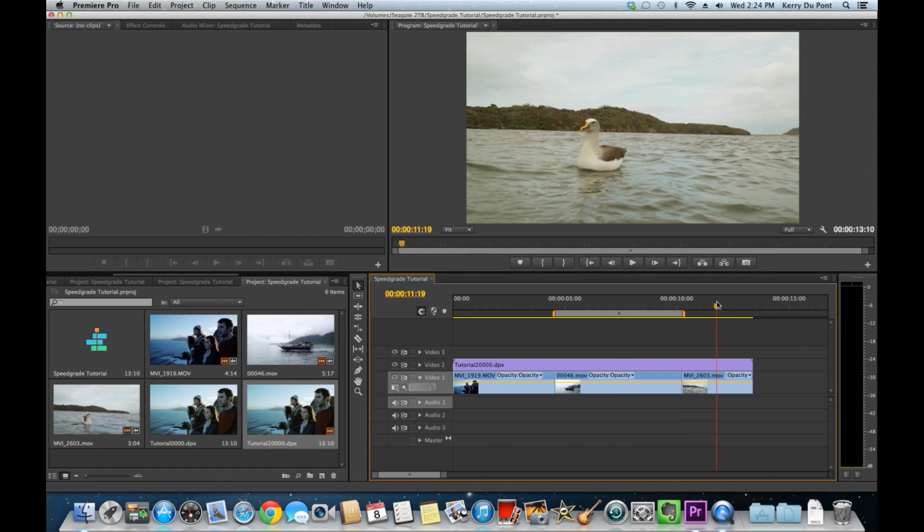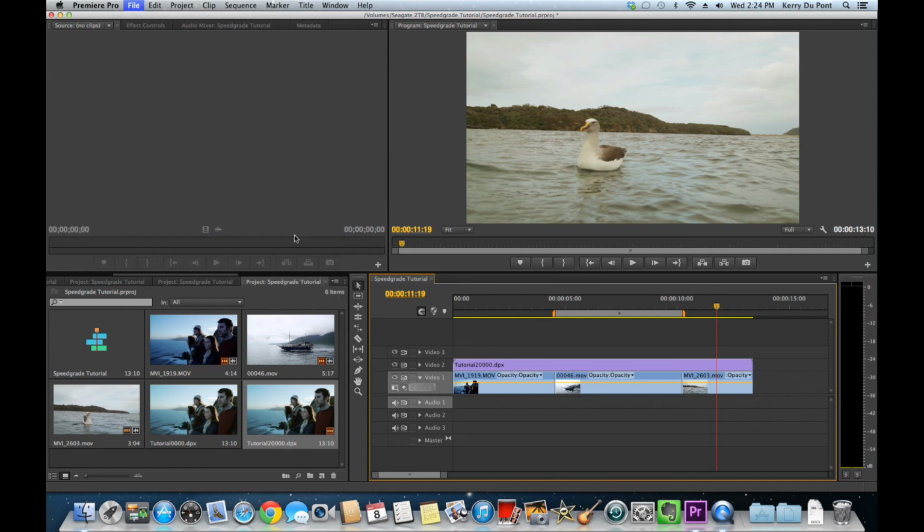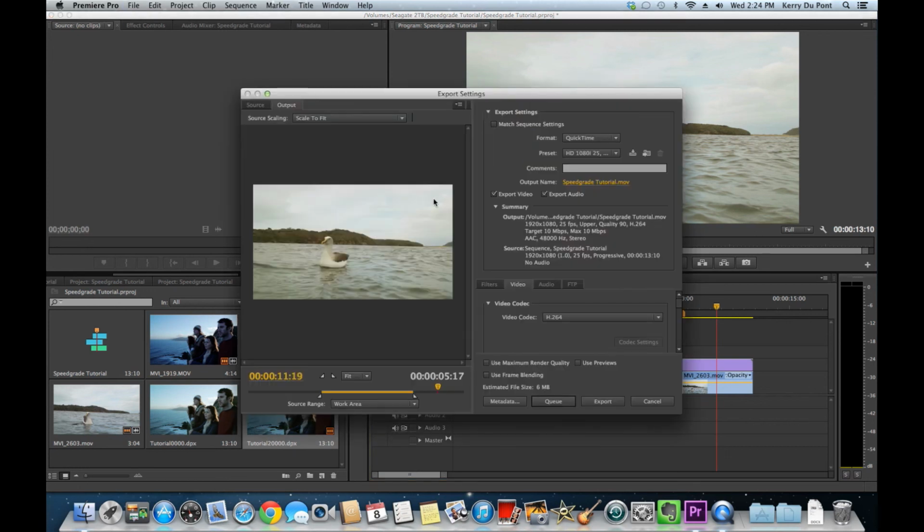So there you go. That is how you can get clips out of Premiere Pro over to Speedgrade without using the Send to Speedgrade tool. It is important to show you something that I forgot to show you earlier when you were going to export. And I'm just going to bring up the export media window again here. So we'll go File, Export, Media. Remember, this is where we took our clip and exported it as a DPX image sequence. There's actually a lot of options for the quality of the clip that you're going to transfer over.